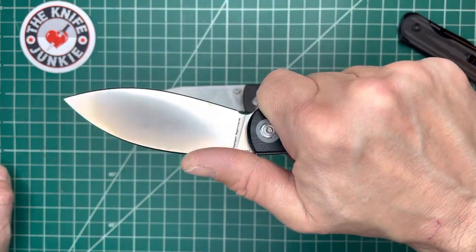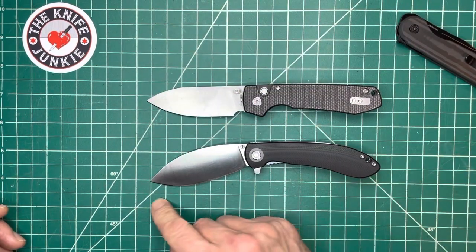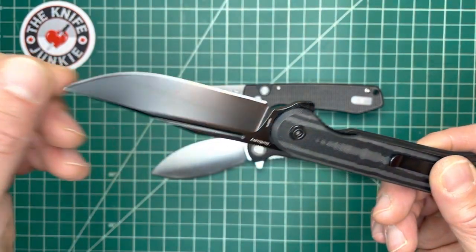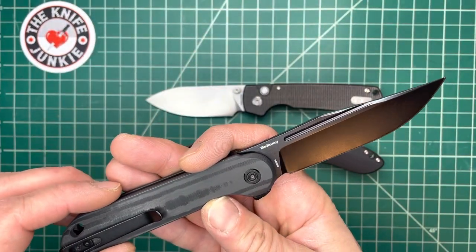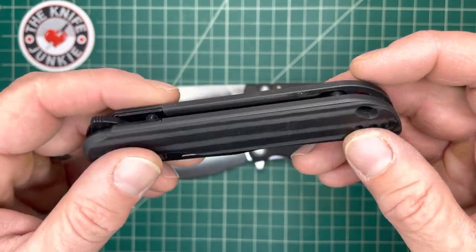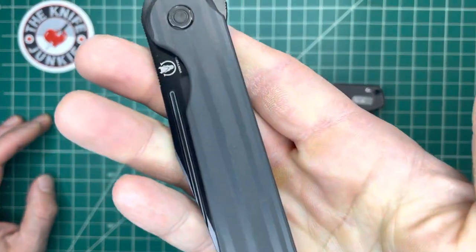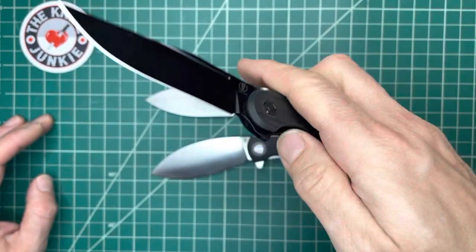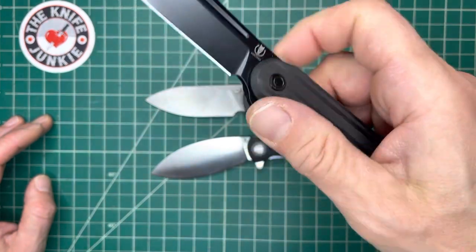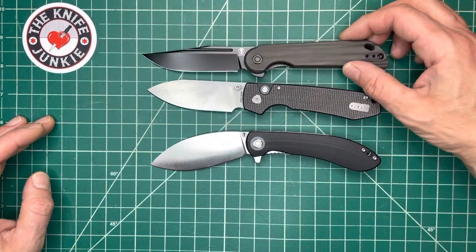It's got that leaf-shaped blade, that weird angle for really maximizing the blade and raking down that belly in such a way that it almost acts like a kukri. And then they have the Nightshade — this luxury hollow-ground clip point, beautiful blade in M390 blade steel with this really cool carbon fiber. I can't remember if it's end-cut, but there's something unique about this carbon fiber and I love the feel of it. I like that it doesn't look like basket-weave carbon fiber. That knife has a front flipper and a fuller. I'm loving the Vosteed folders — really, really nice, cool designs.